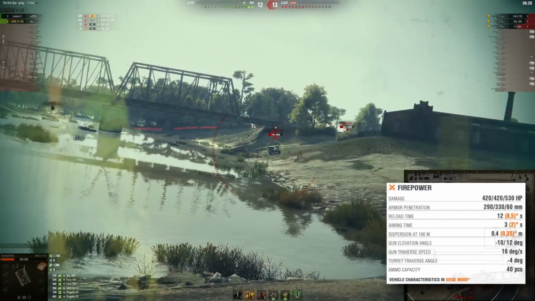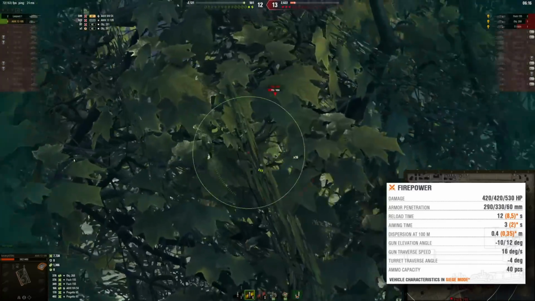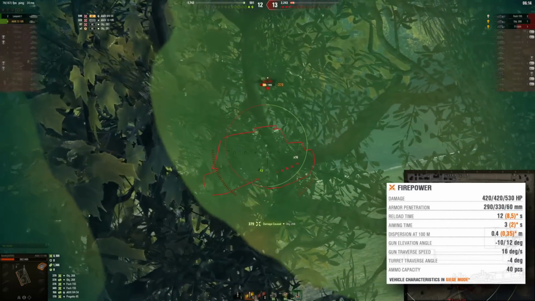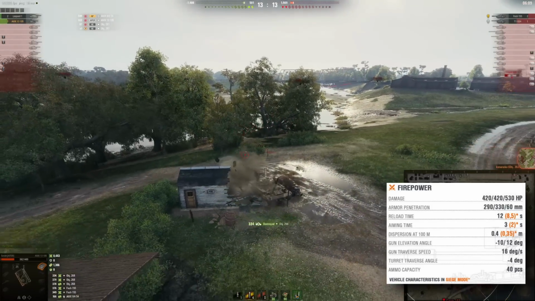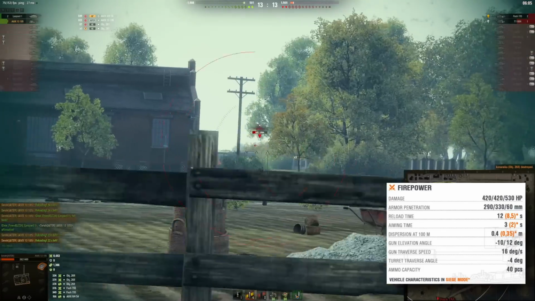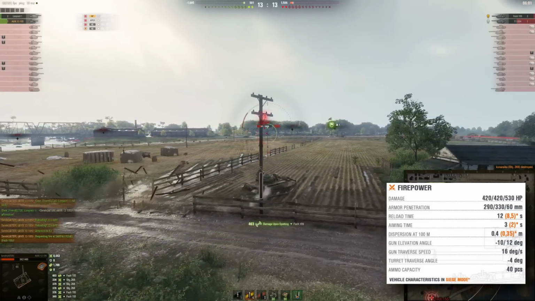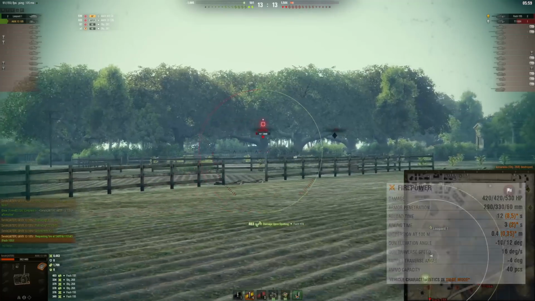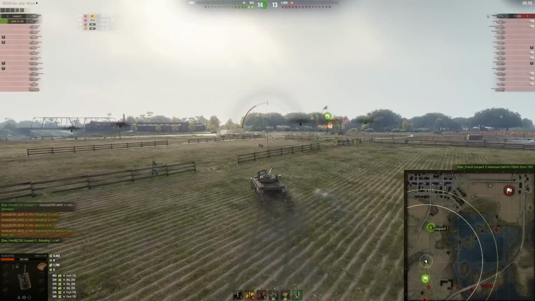Gun elevation: minus 10 degrees of max gun depression, 12 degrees of gun elevation, gun traverse speed 16 degrees per second, turret traverse angle is 4 degrees, so you can actually work with your gun outside the siege mode as well a bit, and I guess this is one other reason why you have different reload times and gun handling. Ammo capacity, 40 shells in total.